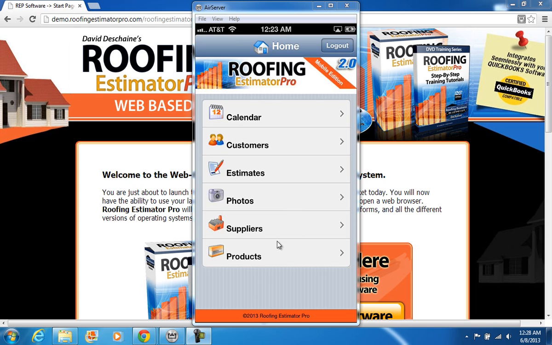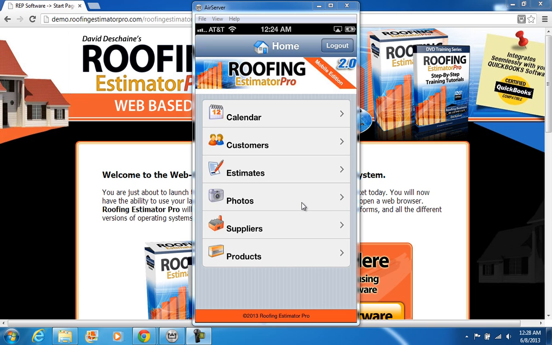You're going to make sure that your supplier and your products are already set up in your database through your system. And the photos, what we're going to use is just some stock photos that I took from a job today. But typically you want to go around and create a photo from each corner of the house. So from the outside of the house, you want to hit all four corners and save them to your smartphone, or you can upload them right to the software.